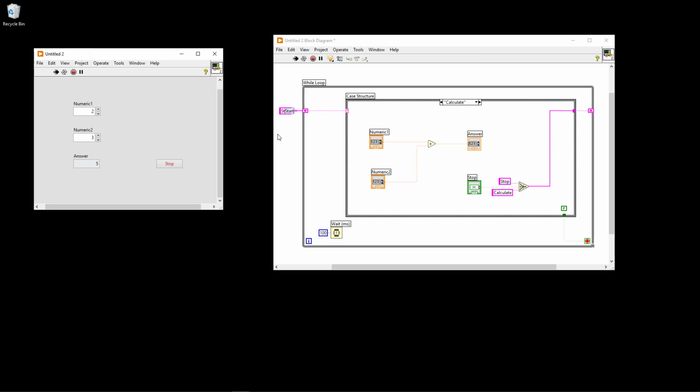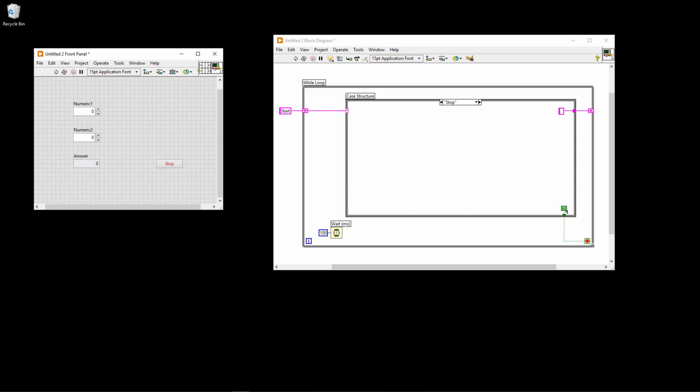So again click. Then it goes here, start, it goes into the start case, does this initialization, goes to calculate, calculates these two numbers, checks if the stop button is clicked, no, then it goes to calculate once more, stop is still false, then it calculates once more, and then I click on the stop button. Let's see what's happening then. No, this becomes true, and it goes to the stop case, which is here, and then this becomes true, and the loop condition becomes true.